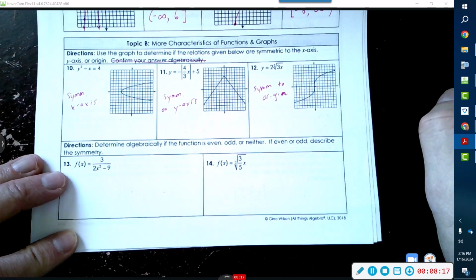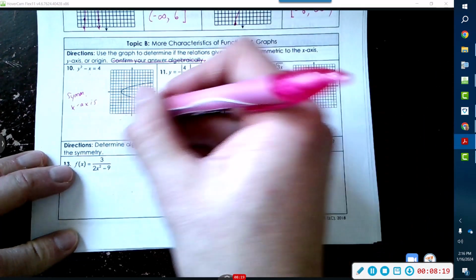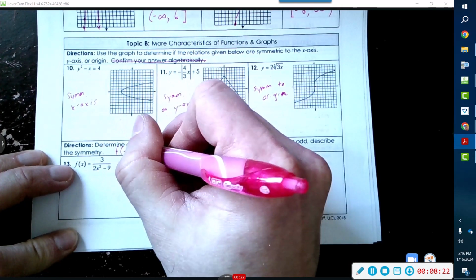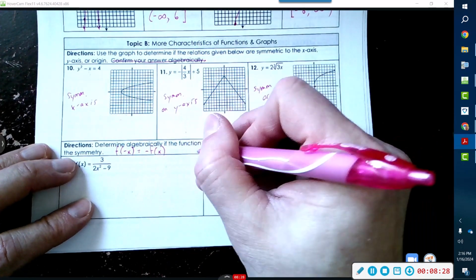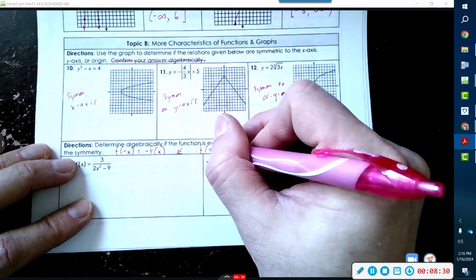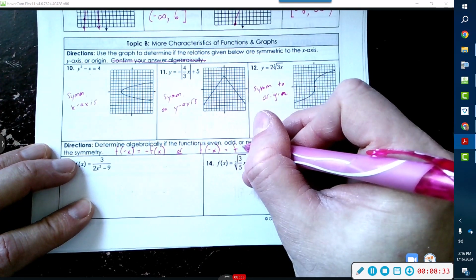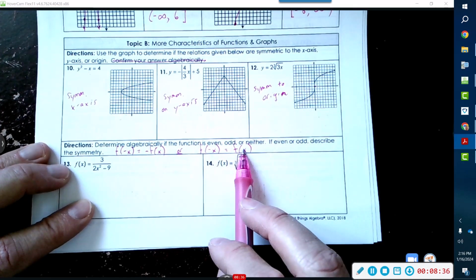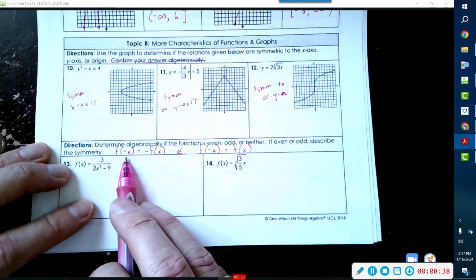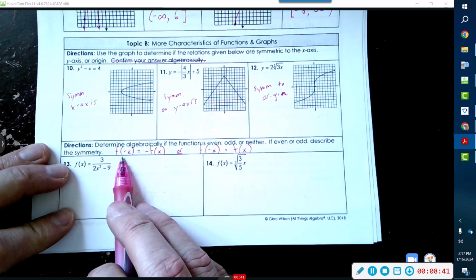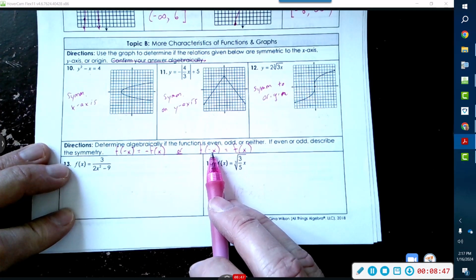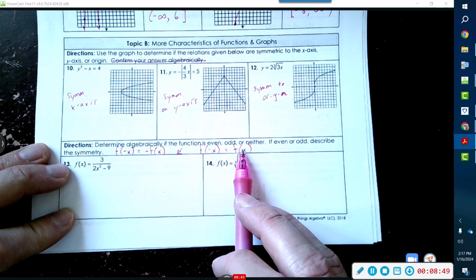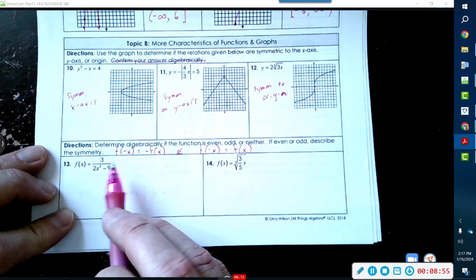Okay, so what about this? Now, what we're testing here is if this guy equals this. If that is the case, he is odd. Or if this is the case, if nothing changes, then he is even. So if you exchange the x and you get a negative version of the entire function, then he is odd. If you exchange the x and give him a negative sign and you get the same output, then he is even. Okay. If neither of these two happen, it is neither. So let's see what happens.